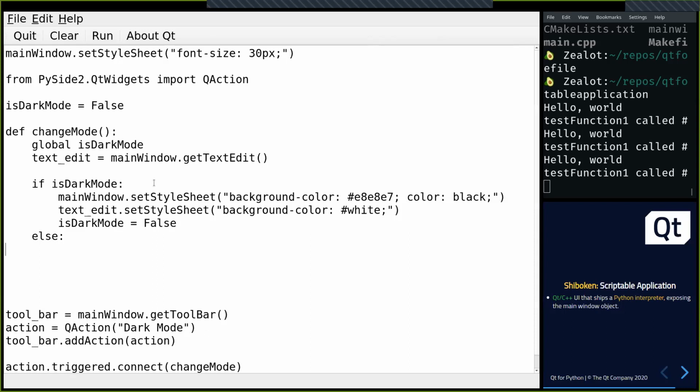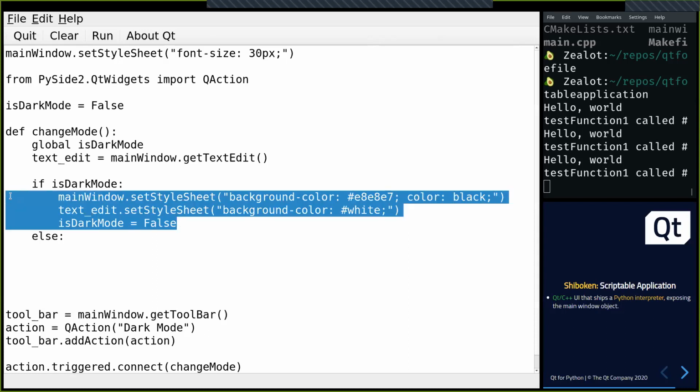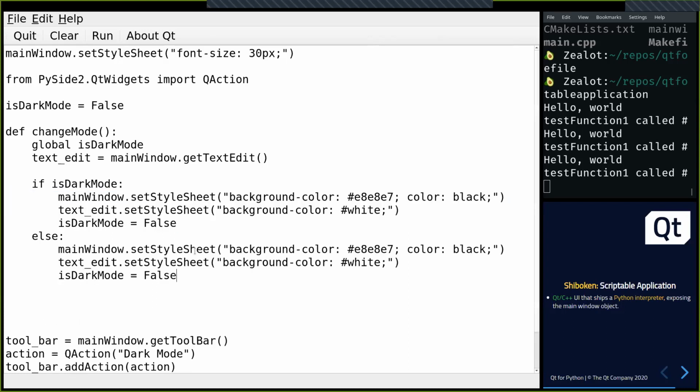In the case of the else, I'm really lazy here, so I will just copy and paste this. In this case, of course, we need to change main window set style sheet, the background color. I think the one that I used before was 31, 36, 3B. And in this case, of course, we would like to have maybe white fonts. Oh, this is wrong there. And here, let's put maybe a gray background. And in this case, it's currently dark mode.